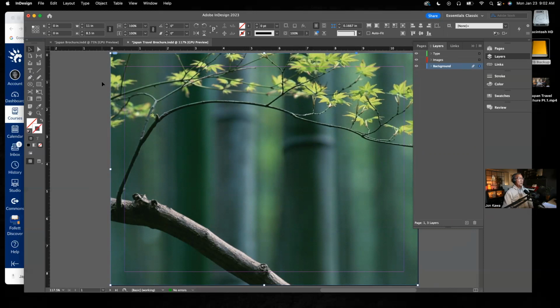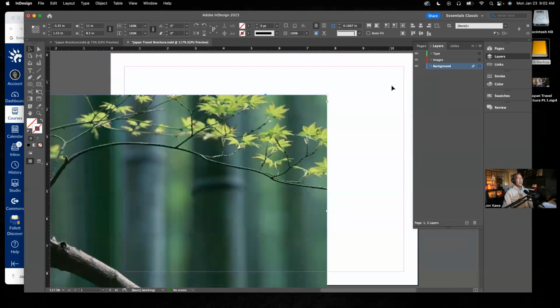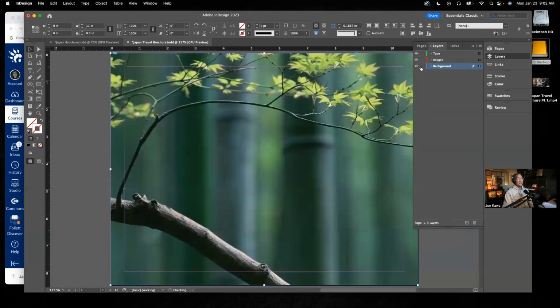Now, once I put a background down, I'm going to click off of this. Once I put a background down, I usually lock it so that it won't move by mistake. Okay, see, I'm clicking on it and trying to move it, and it doesn't move. If I uncheck lock, I can easily move this by mistake. And the reason I lock my background layers is because when you're trying to click on text and move it around, if it's not locked, you can inadvertently move the background. You know, we do that all the time, and it's really a pain. So I lock the background.